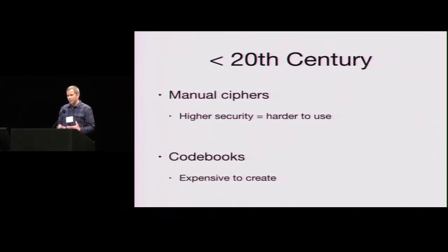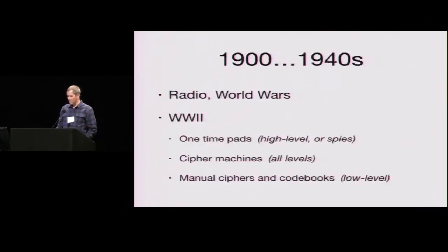So if you think of code books as the keys of the time, at this point, keys were hard to even create. So you'd make one of them, you'd give it to all of your diplomats. They'd just use the same one for years, and that had all the security problems you can imagine. But that was sort of okay because cryptography was not terribly important at this point in time.